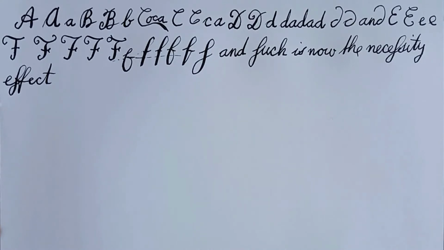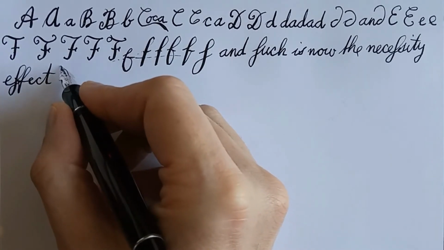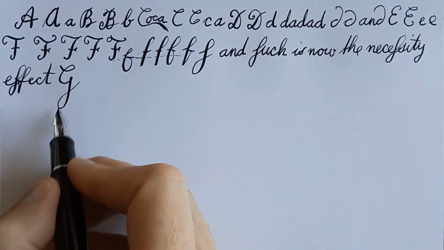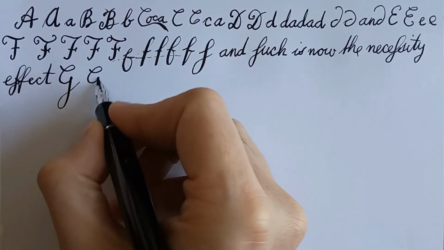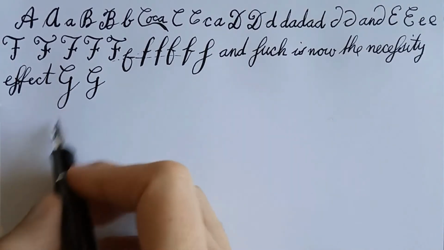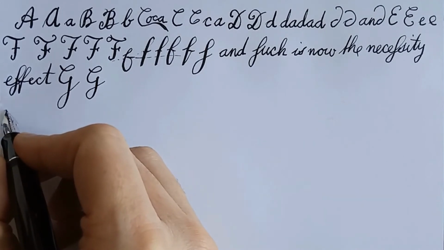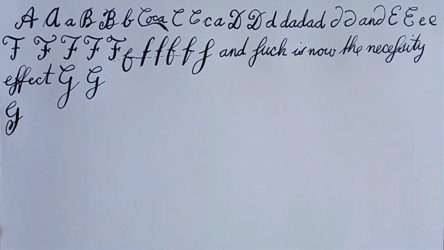Let's get to G. G is kind of interesting because I personally don't like the standard style. I will make my capital G at the very least look like this. And notice it's supposed to go below the baseline. Now, I might be going a little bit overboard here, so if you just do this, it might actually be healthier than doing a big loop down here. One interesting thing is George Washington, who obviously had this as the first letter of his first name, in his signature tended to write it somewhat like this, with another little loop within the loop. I find that very cute and I do it sometimes.